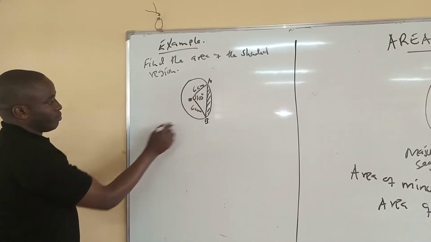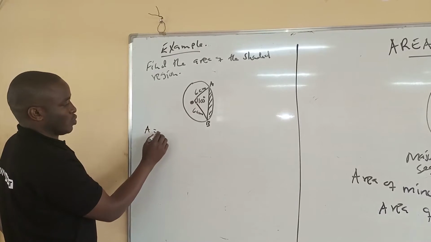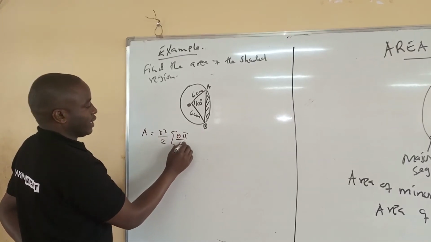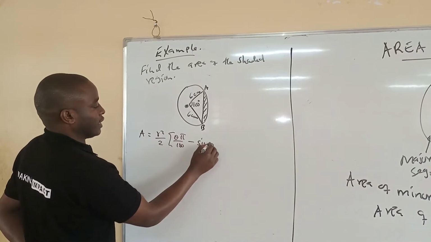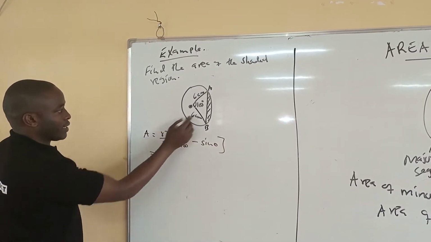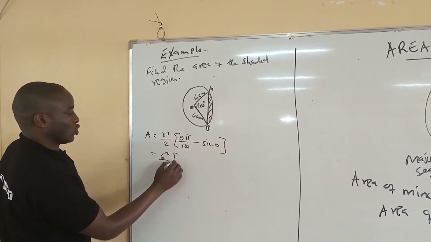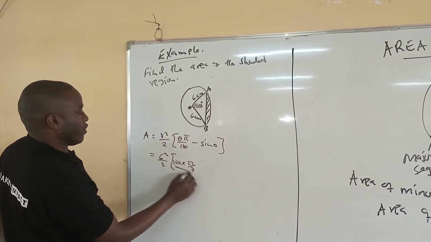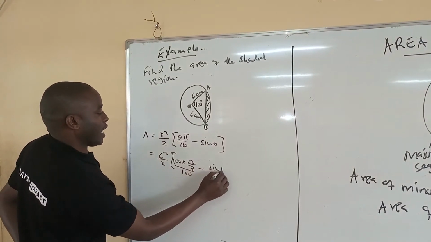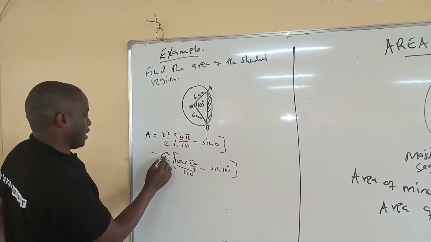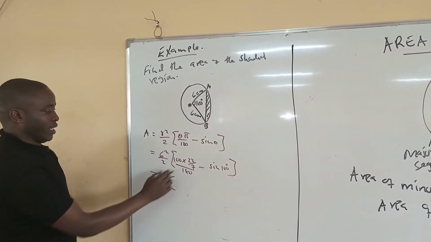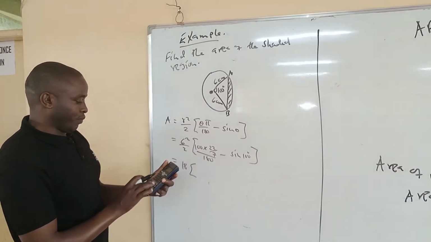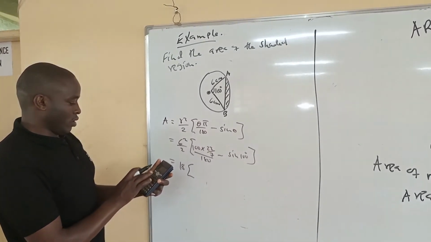We can use the formula directly and say area equals r squared all over 2 into theta times pi all over 180, then we subtract sine of theta. Now, our r is 6, so it is 6 squared all over 2, then into our theta is 100 degrees, that is 100 times pi, which is 22 over 7, all over 180, then minus sine of 100 degrees. So 36 over 2 gives you 18 into, so we multiply this one using your calculator, that is 100 times 22 over 7.